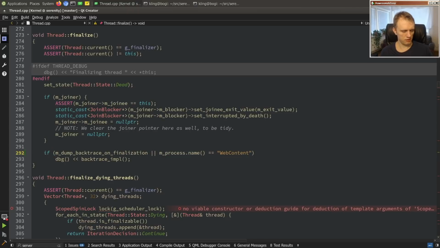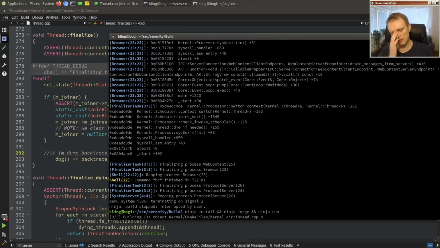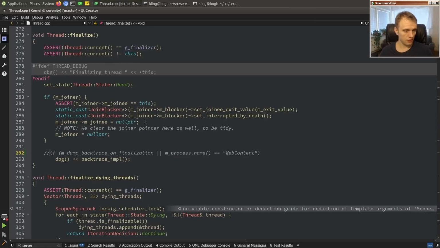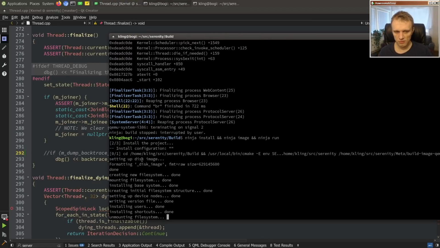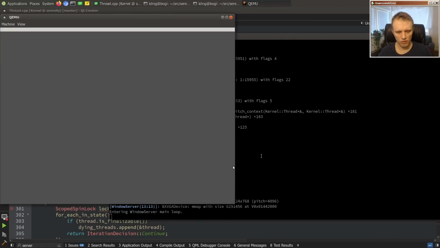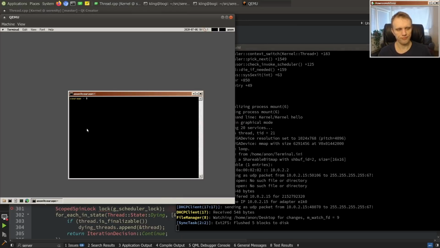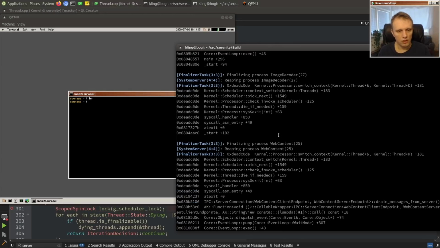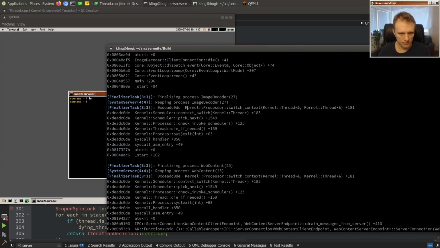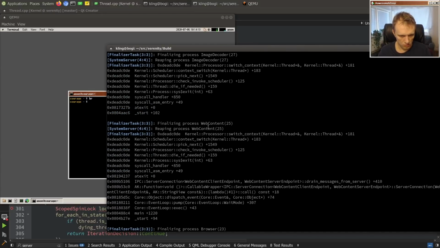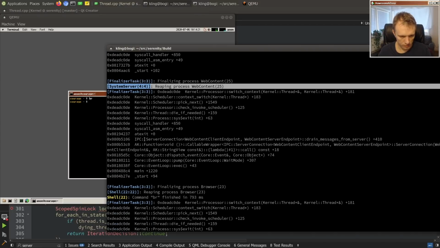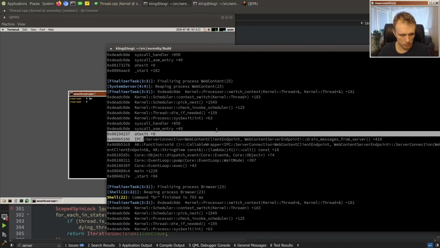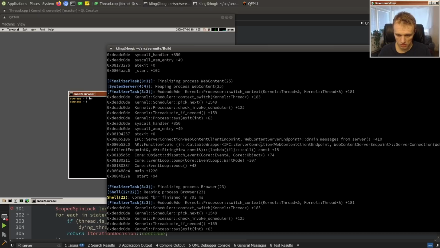Okay, let's just dump out everybody's stack trace. Jeez. I just want to see the threads where they are when they die. Okay. Everybody's stack trace, finally. Okay, let's take a look. Web content, where are you? You are in server connection. So that's where you are, okay.